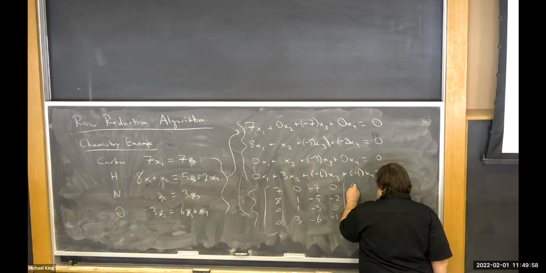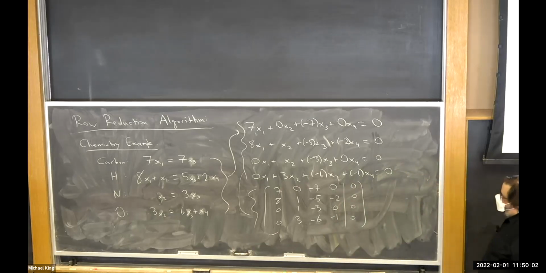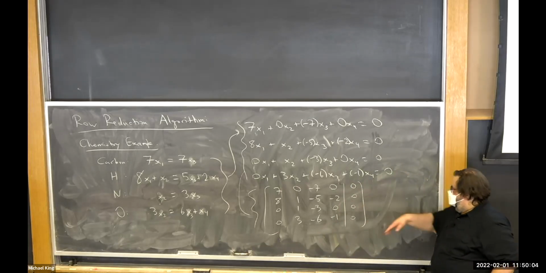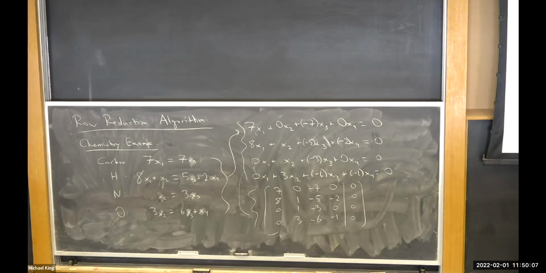Okay, and then I draw this vertical bar. I noticed the textbook doesn't do this, but it's a little bit of a simple thing, because there's all zeros over here. It's actually a special type of system we're going to talk about called a homogeneous system, when there's all zeros after the equal sign.